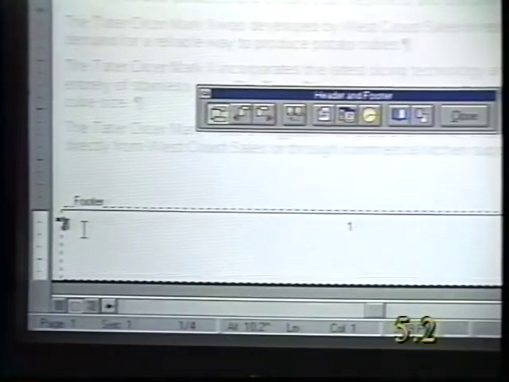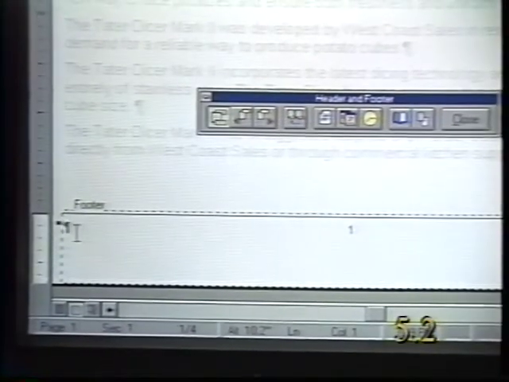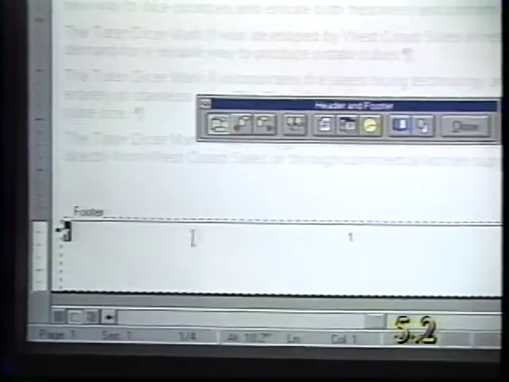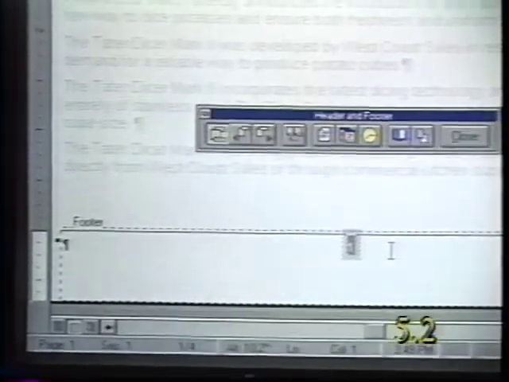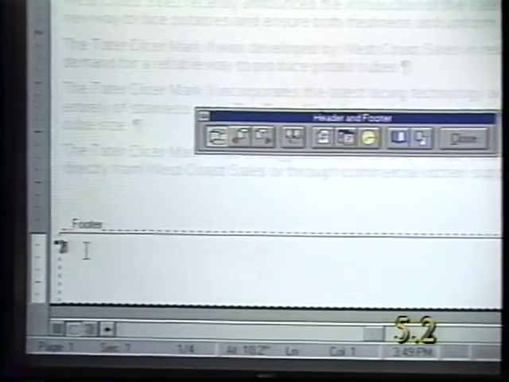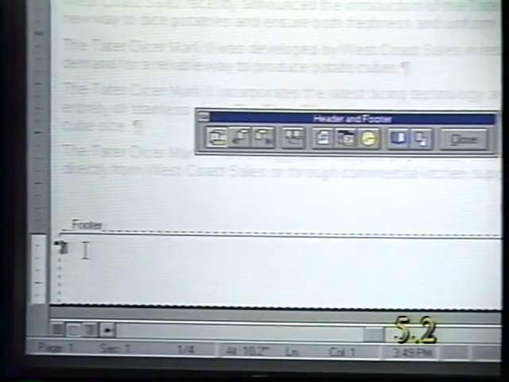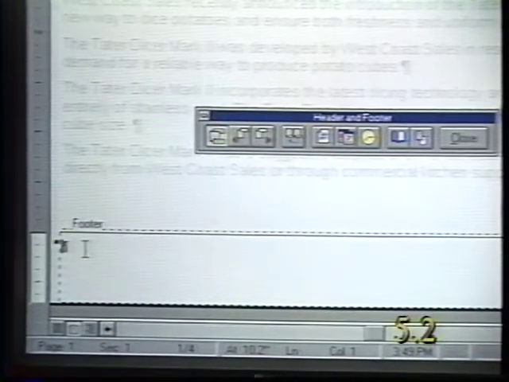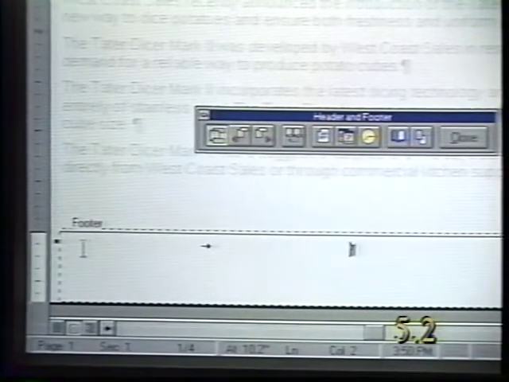Here we have the footer of this document, which was previously added by inserting page numbers. Let me show you how this can be done manually. I'm simply going to select this line and hit the delete. If you want your page number to be centered, but perhaps add other controls to it or formatting, you can press the tab, which will move us to the center tab, and I want to type out the word page.